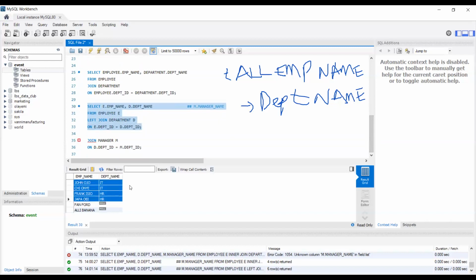He used the inner join. He now went back to employee and brought out all other information that the inner join cannot query and give it. And that's where this Fanford and Ali banana came in.